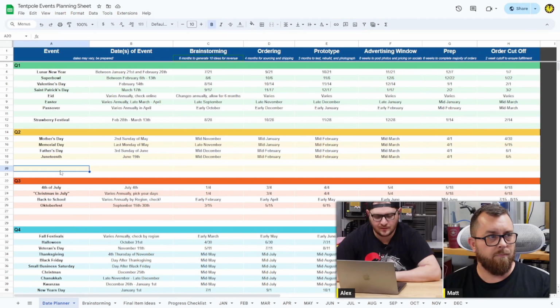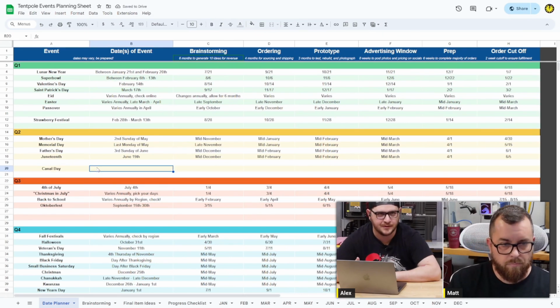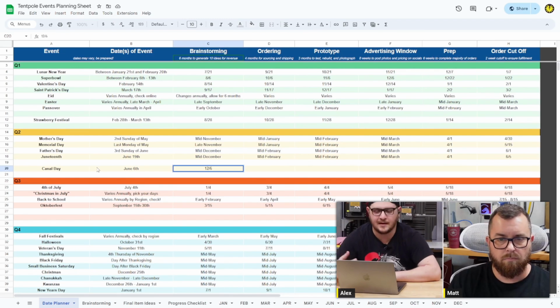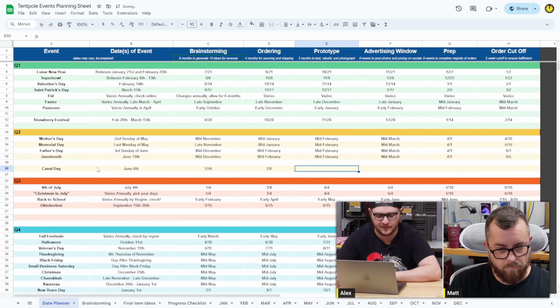Yeah, and you can use these extra lines for any kind of event, guys. It doesn't necessarily have to be a holiday. Like in Rochester, we have Canal Days every year. It's June 5th and 6th, or I guess it's just the first weekend in June each year. And so I can do exactly what Matt just did. I can plan on that fair coming into town every single year, and I'll know exactly what dates I need to plan around in order to get those things done.